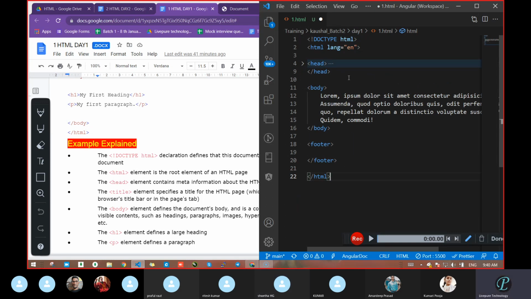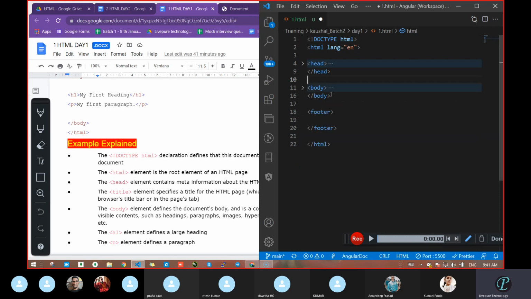What are you realizing? Only export is collapsed. Yes, collapsed, so only the head section got collapsed, meaning this particular area. Now I am going to collapse body. What will happen? Whatever content was inside body, it got collapsed. Correct? Yes. Same thing I am going to do for footer, and it is going to collapse. Now tell me where your body structure is. It got collapsed inside each. Correct?